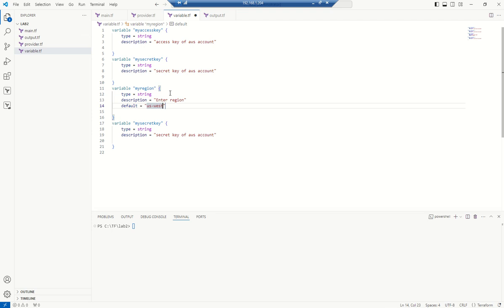So us-west-2. If you don't give the default value, obviously it will ask you to enter the value there.